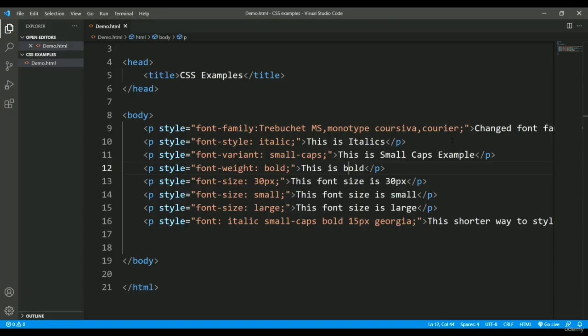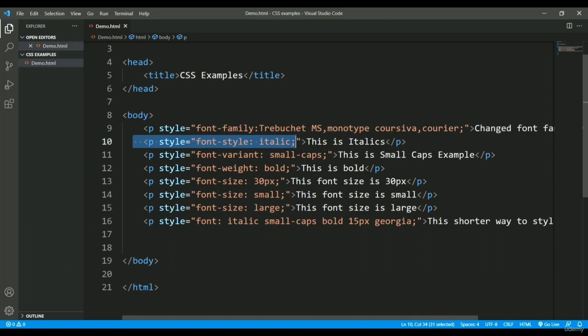Similarly, if through CSS you want to pass some styles, like you want to make any particular text italic, you can use the font style attribute. So font style is the attribute here and the value is italic. Let's say if you want to make the text italic at runtime in any particular event, you can't add the italic tag at that particular time. So that's why we should learn how to make a particular text italic using the CSS attribute.